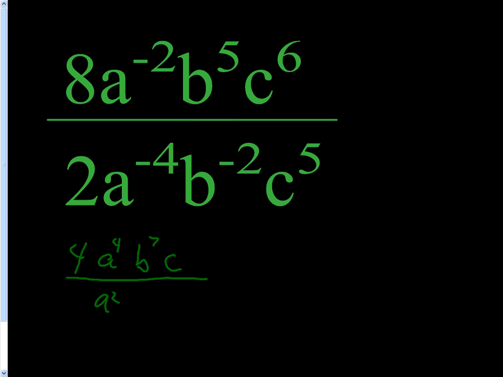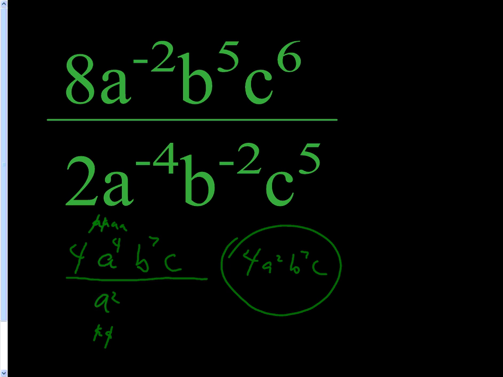Okay, take a look at what I wrote. What's wrong with mine? It's got all the negative exponents out of there. Yeah, the a to the fourth over a squared can be canceled or simplified. There's a to the fourth, a to the second, a. Two of them can cancel, and then I'll have a squared left. So it's 4a squared, b to the seventh, c. And there's nothing on the bottom anymore.